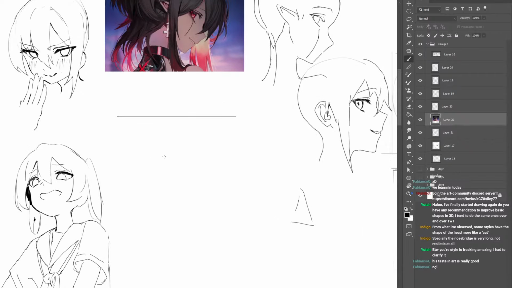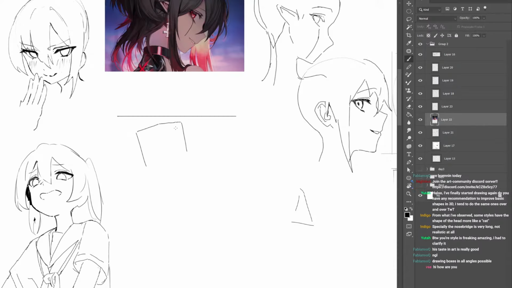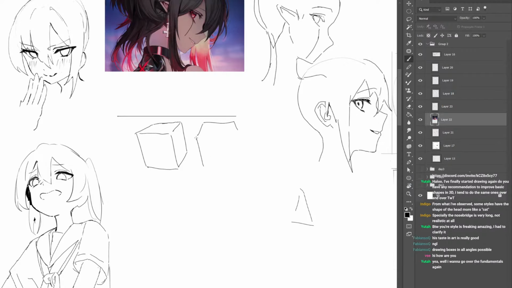Well, you're talking about boxes, I guess, yeah? You can just try to draw boxes from every angle. You start off like this, maybe, and then you keep rotating it, like this, like this.